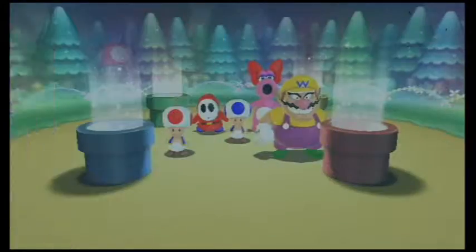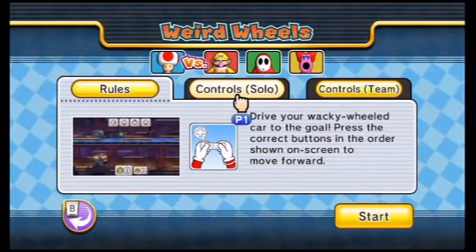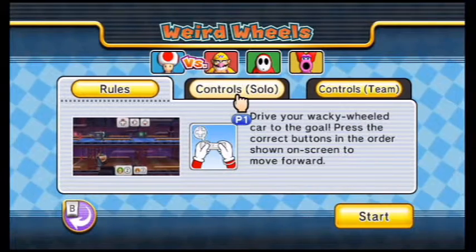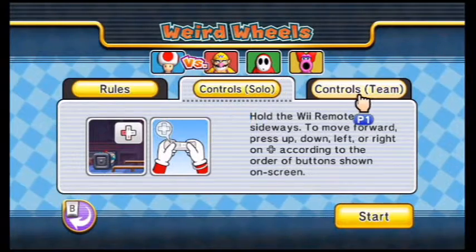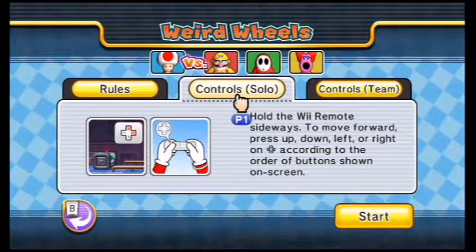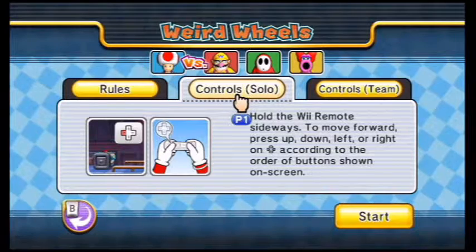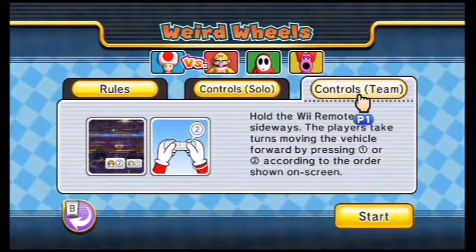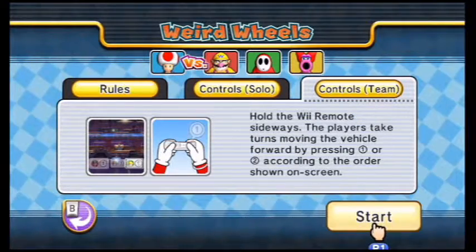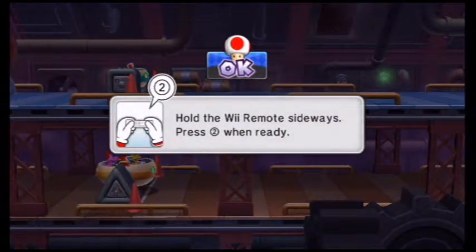Anyways, Weird Wheels. Drive your wacky wheeled car to the goal. Press the correct buttons in the order shown on screen to move forward. Hold the remote sideways. Press up, down, left, or right on the D-pad according to the order of the buttons shown on screen. And the team just basically presses 1 and 2 to actually just progress onwards.